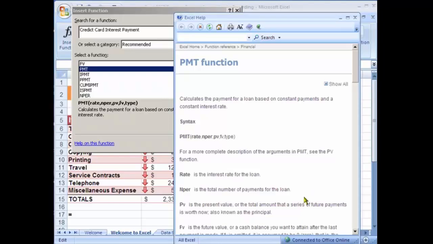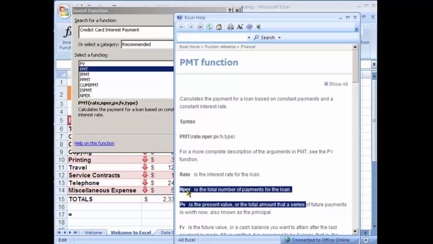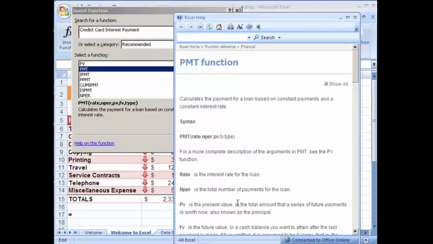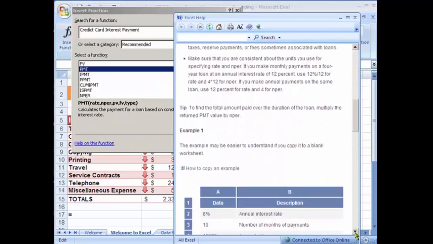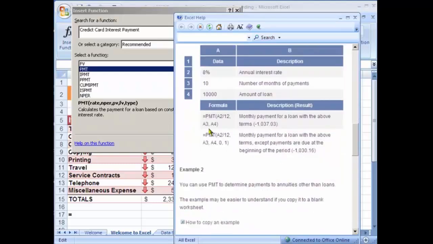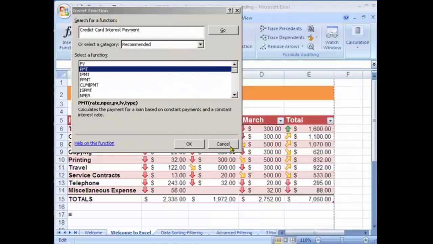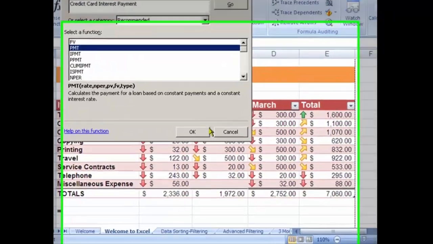Let's say you got a mortgage loan and you have to pay it in 30 years. That means in 30 years you'll have 360 payments, because 12 payments per year times 30. PV is the present value, such as, let's say, the actual amount of the loan. And so you'd read this, and then you'll see that that's how you'd enter the formula. So the idea here is you go and search for the function, and most likely you'll not need those advanced functions in general.